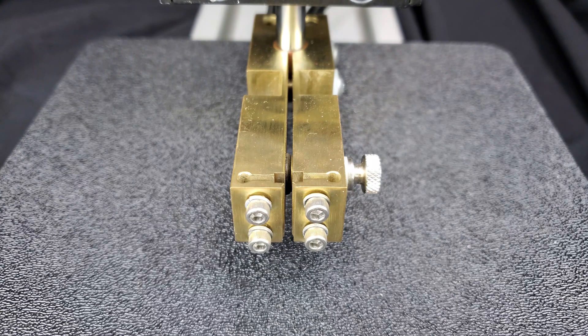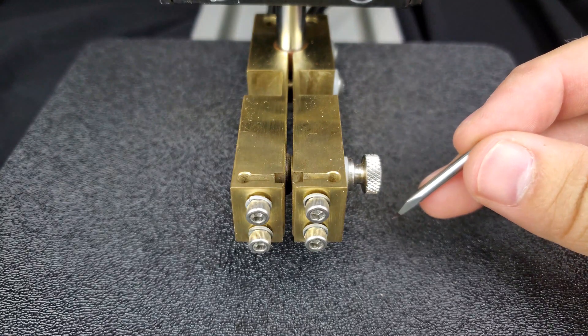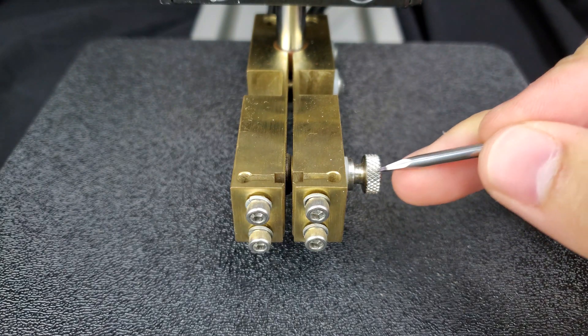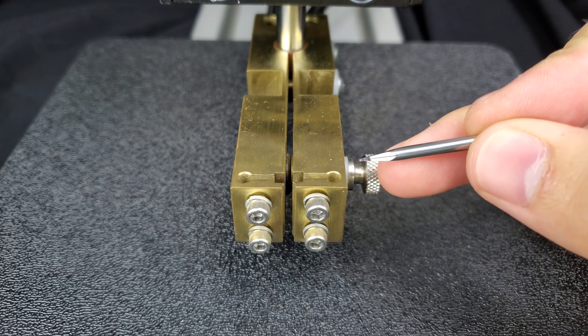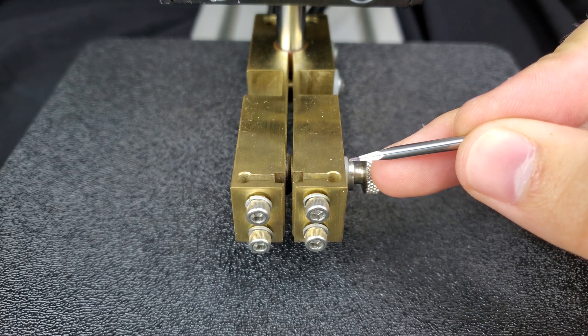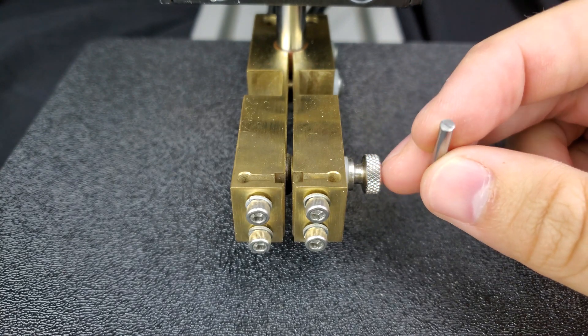The first one that we're going to be covering is the thermal compression electrode. This is a thermal compression electrode. As you can see there's a small line that goes along the center of it and it goes all the way through.